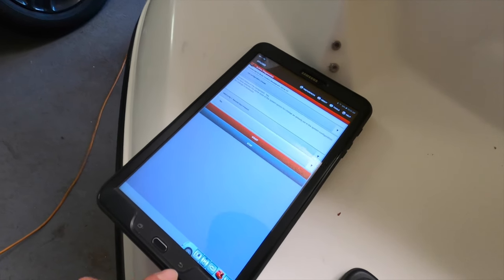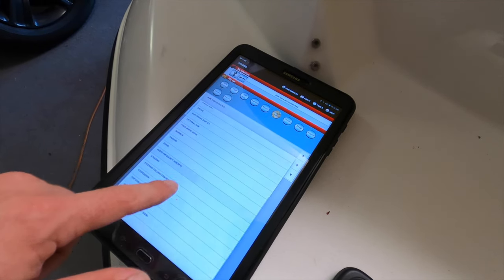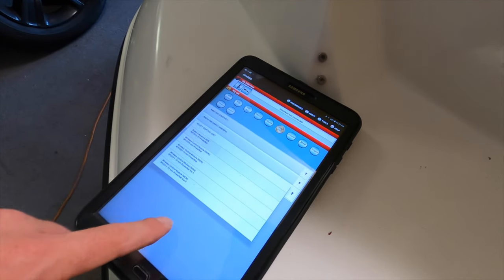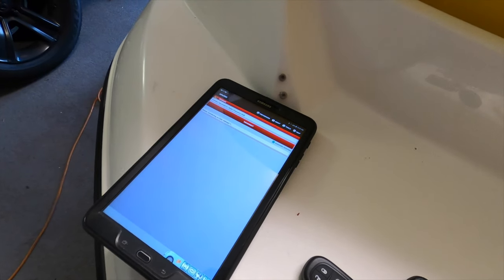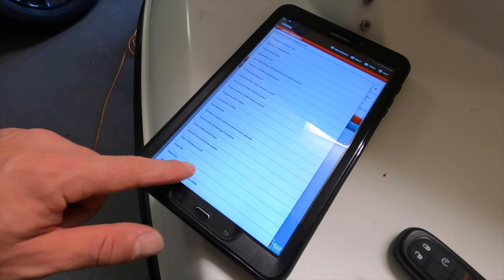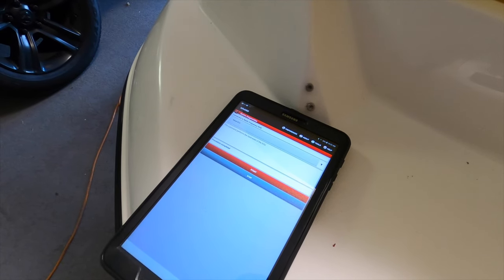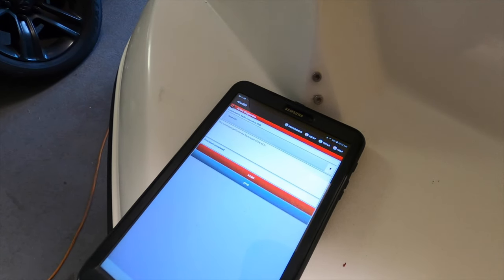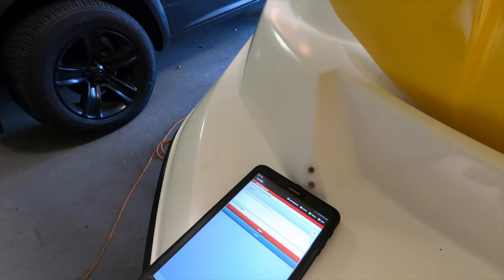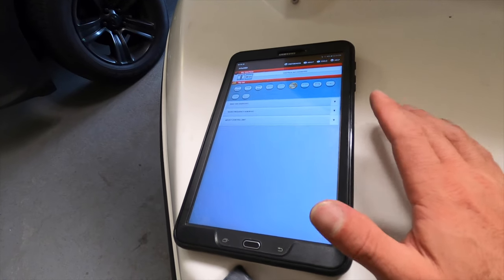After all this, go to the RF Hub and do a reset so that the settings can take place — thanks to my buddy Roman for pointing that out. Connect there, go to the bottom, and hit Reset ECU. It's not going to change the settings — it's essentially just rebooting a computer. The RF Hub is rebooting. This command performs a hard reset of the ECU; it's not wiping out the information, just rebooting it.